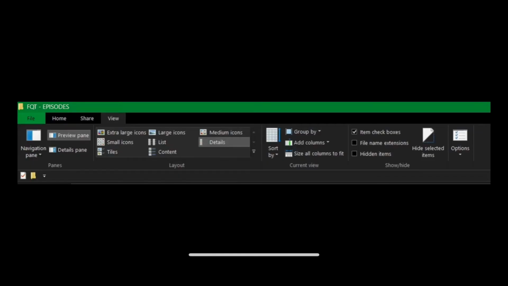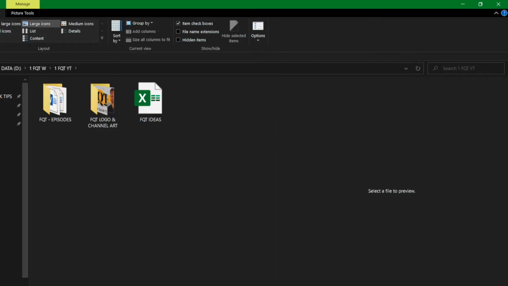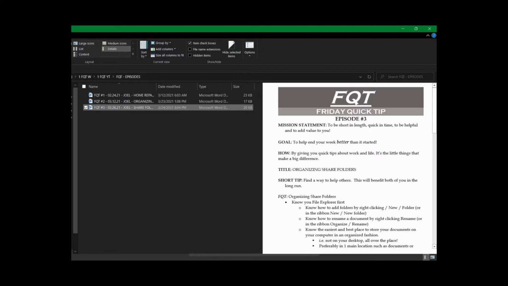Look at the ribbon and click on some of the settings. Again, try some of them. Look at the options. My favorite is the preview pane. You go to the View tab and look for Preview pane on the left-hand side. What that does is, in the document area, you'll see your documents and a window will pop up in that same pane. Once you click on a document, you'll be able to see a preview of that document. Now, it doesn't quite open the document, it just gives you a preview.